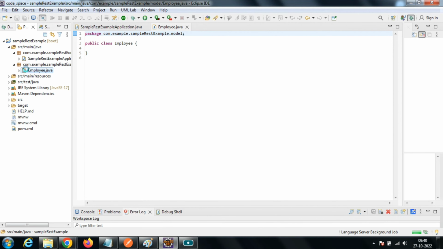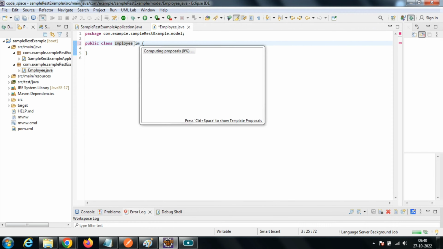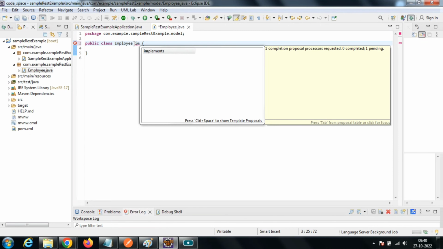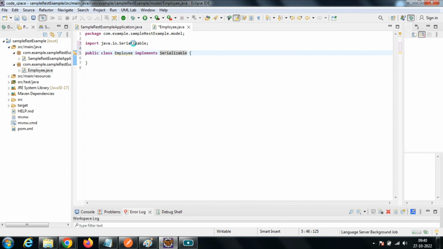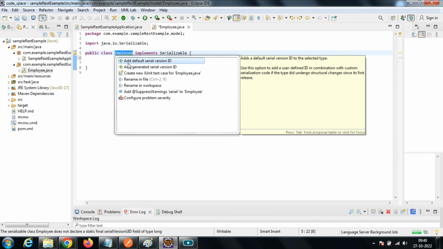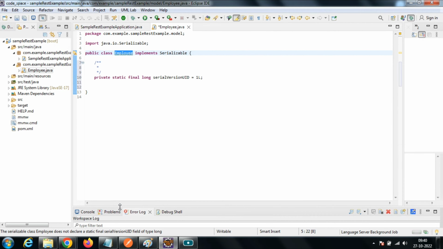Let me implement the Serializable interface, and also let me add a default serial version ID here.